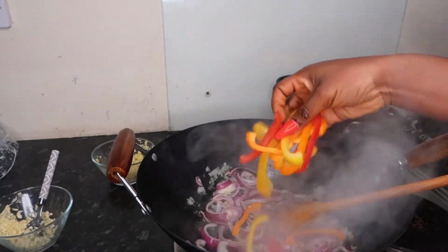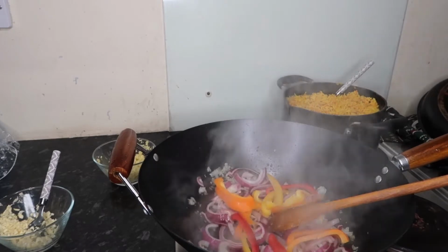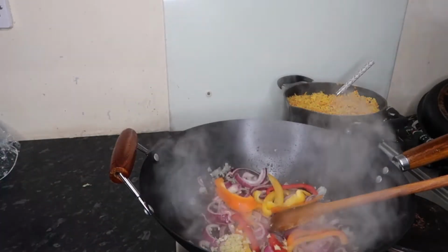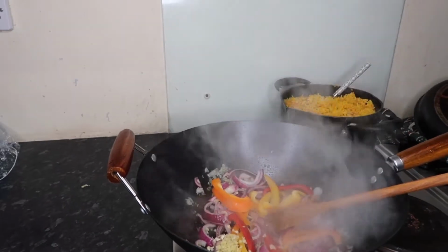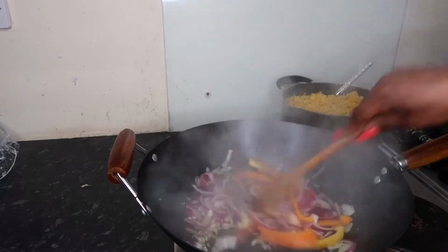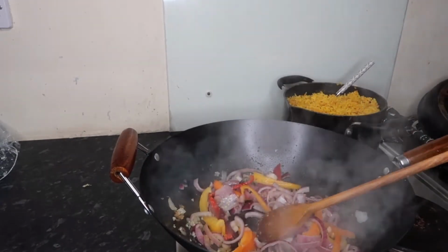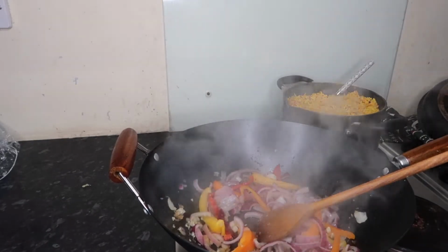When you're making rice, especially if you're making rice that's got onions and mixed peppers, it just adds a bit of like, what's that little crunch, that little sweetness that I'm tasting in my mouth. If you don't like the sultanas, if you don't like dry raisin and all of that, you don't have to add it. It's just a special ingredient that I like to add in every now and again when I'm making rice, especially this type of rice. But yeah, I'm just grilling everything right now, just cooking it up, and then I'm gonna pour the rice over and then just mix it.